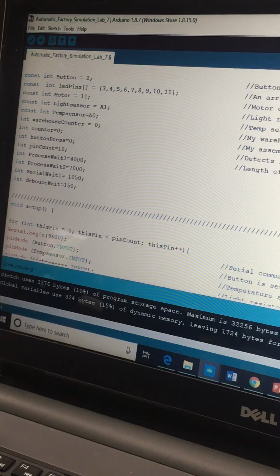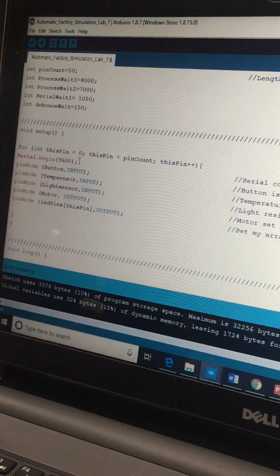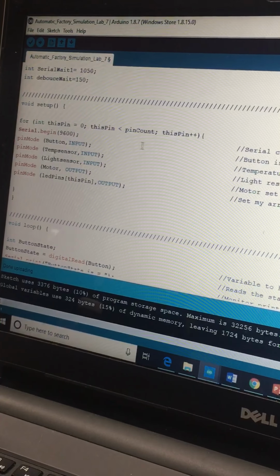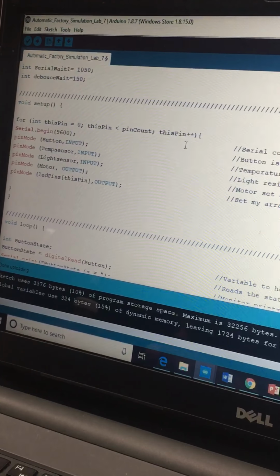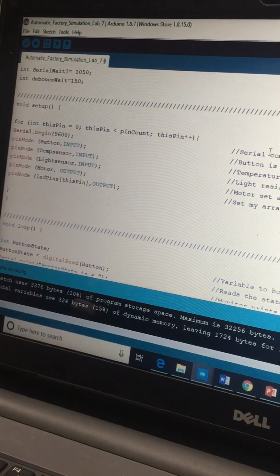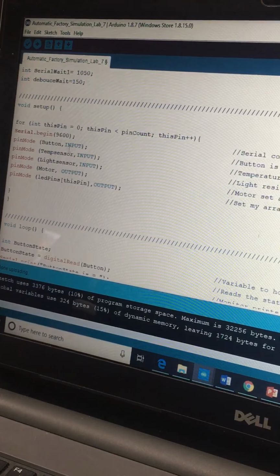All right. And now we're just gonna go ahead and get to the void setup portion of this lab. I got a for loop right here for my array. I got my serial begin at 9600. It basically establishes communication between the computer and the microcontroller, at a speed of 9600 baud.